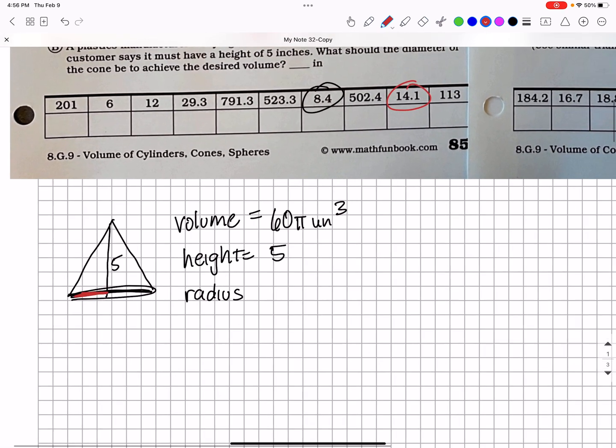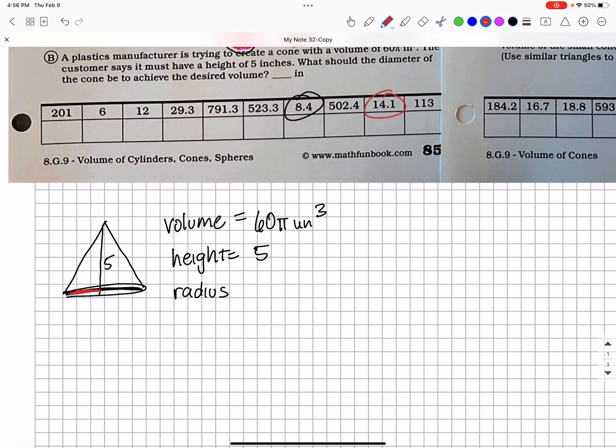For a cone, the volume is when you take a circle, give it some height, and then divide by 3. You crush it. So 60 pi is our volume. We know pi is up there. We don't know our radius, so we're just going to leave it r, and we know the h is 5. This problem is pretty hard for most of you, but if you got this, you're way ahead. So I plugged in what I knew.